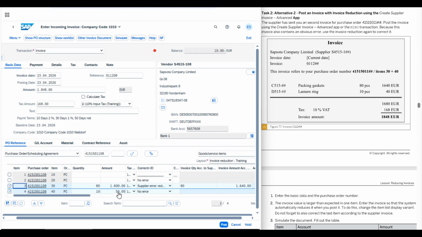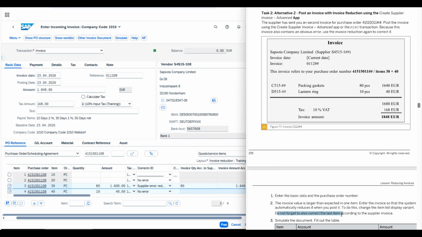This one is not a reduction, this one is a correction of the invoice. So here the balance is okay. We are going to see. Do not forget to also correct the last item according to the supplier invoice, okay?